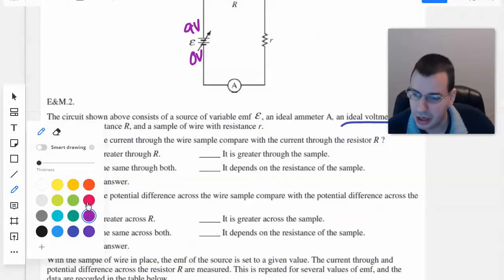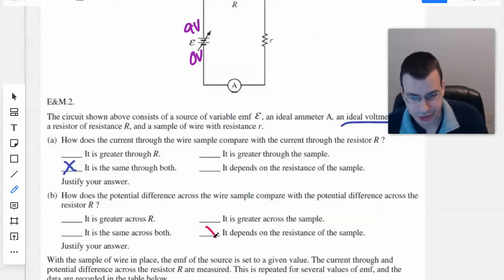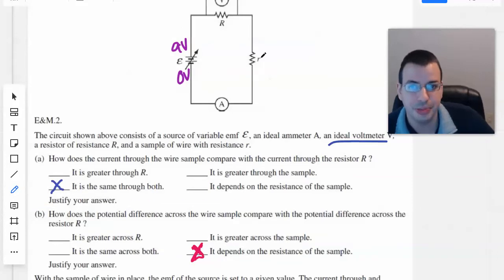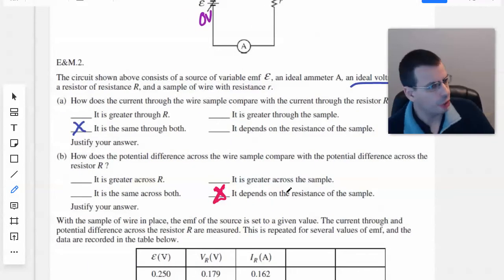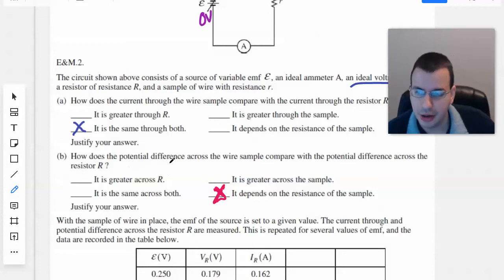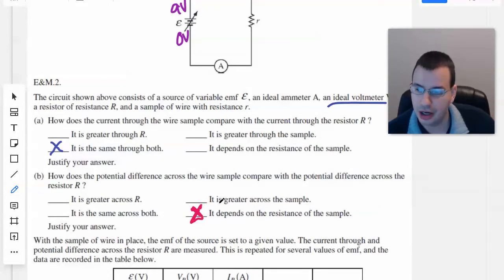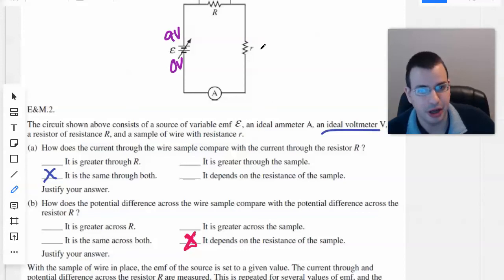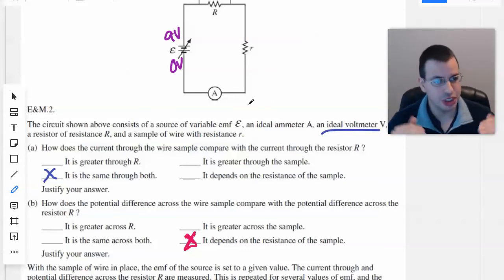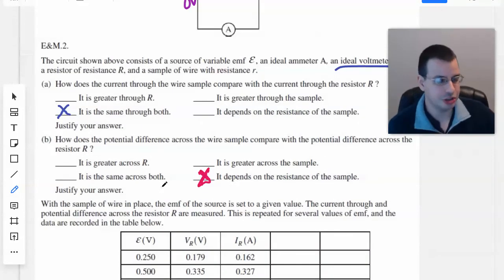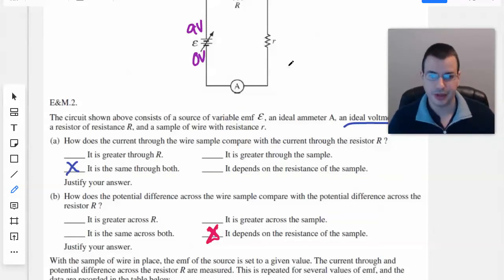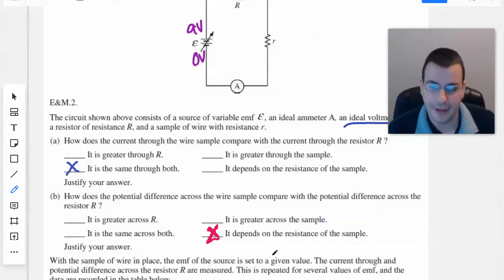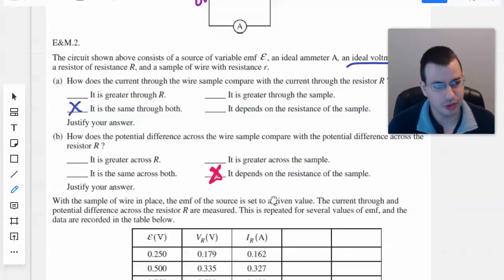So this is going to depend on the resistance of the sample. Yes, it depends on the resistance of the sample. It also depends on the resistance R. Hope that makes sense. Hope I didn't speak too quickly there. But the potential difference across the wire sample will depend on the potential difference across resistance R. So the voltage drop across each resistor will depend on each specific resistor and how they ratio out together. And if you don't believe me, you can pick a whole bunch of random values for the resistance, do a whole bunch of Kirchhoff voltage law loops, like we just did with the 1 and the 2 and the 1 and the 1, and give yourself a sufficient number of warm fuzzies that it is true.